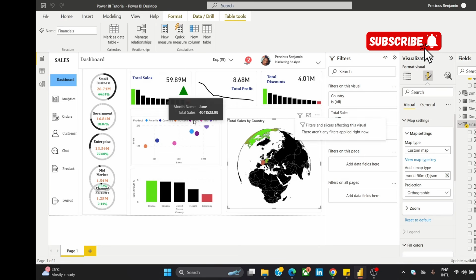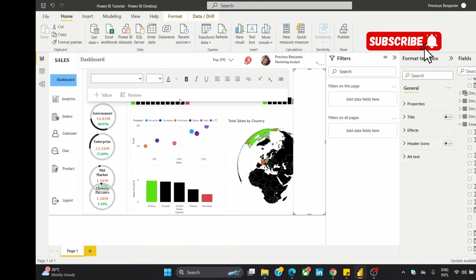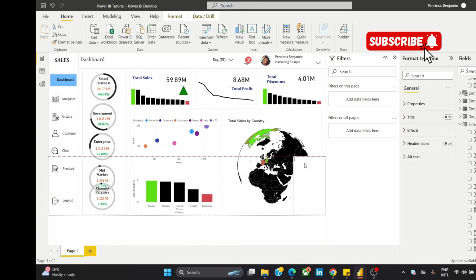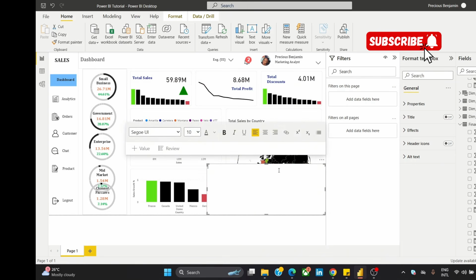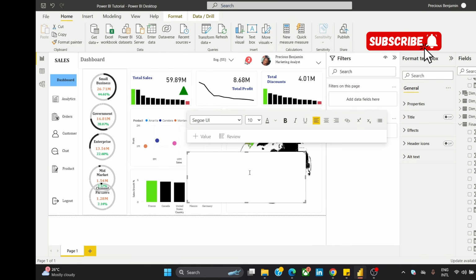Okay. Now the next thing we can do is go ahead and start adding the text. To do that, we pick our text tool and we can simply make this smaller. Now we can simply make this bigger and we can call this country map.